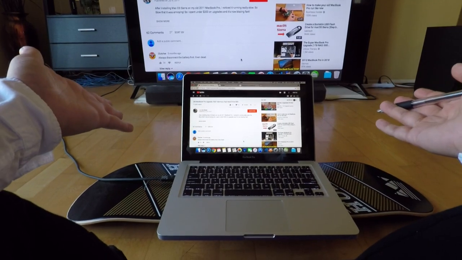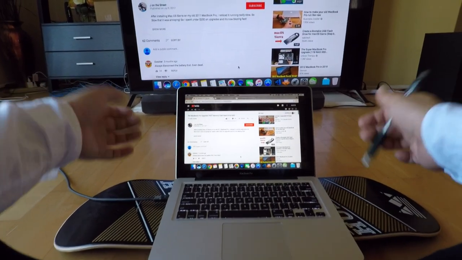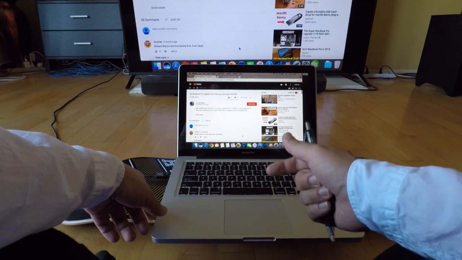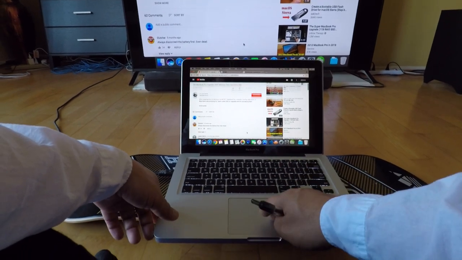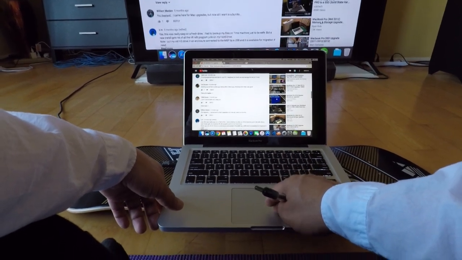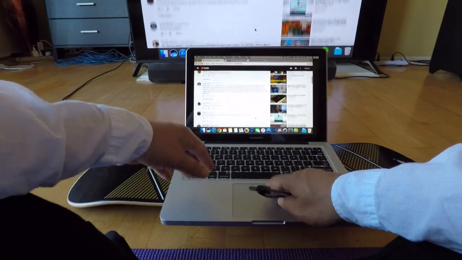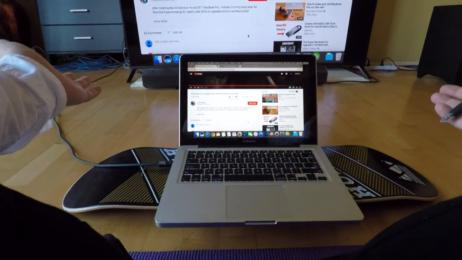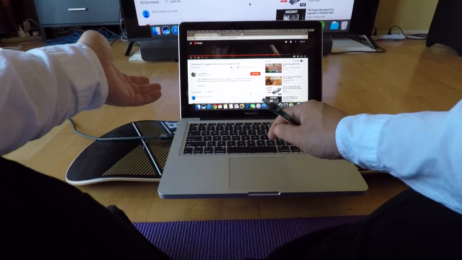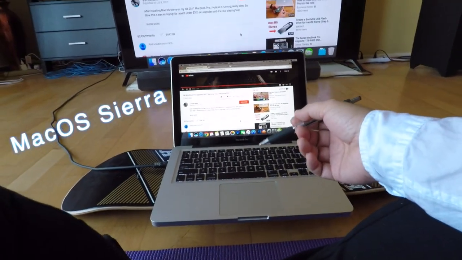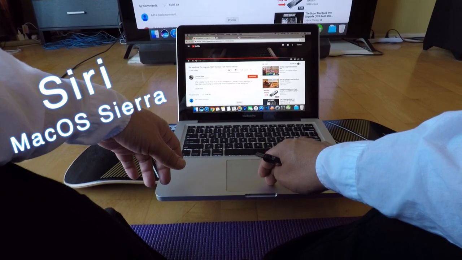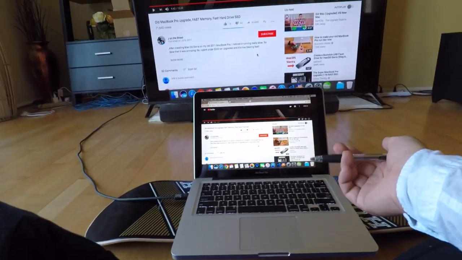I spent under $200 just to upgrade this old MacBook. I was so close to buying a new one. And this is running super fast. I can do all my work on it: watch videos, edit videos, you can do all the stuff on it. And it's working perfectly. There are no glitches that I've seen. I upgraded to the latest macOS. It has Siri on it, it has all this stuff. So I'm super happy with it.